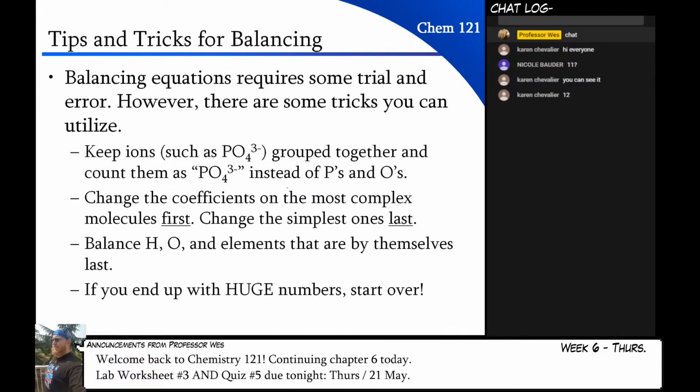The next thing that you want to do is look at the molecules that you're working with and decide which ones are worth changing first. Anything that is really complex, you may need to multiply by 2 or something like that, but it's very unlikely you're going to have to put a big number in front of that. If you balance the equation and then you find out that the only thing that isn't balanced is your big molecule, changing its coefficient will change a whole bunch of numbers, and that's no good.